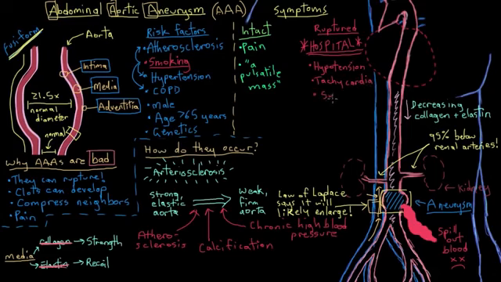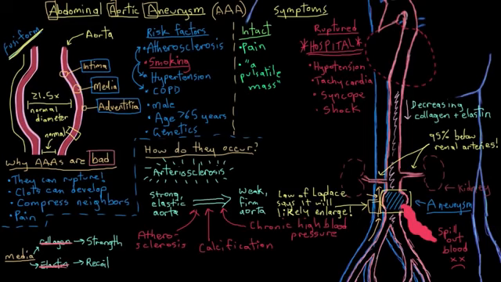Syncope, otherwise known as fainting, might happen because not being able to maintain blood pressure means that blood may not be able to get up to the brain, which would cause a faint. Shock might occur, which is where body tissues don't get enough oxygen because they're not getting enough blood. So we really don't want to have these things happen to us.